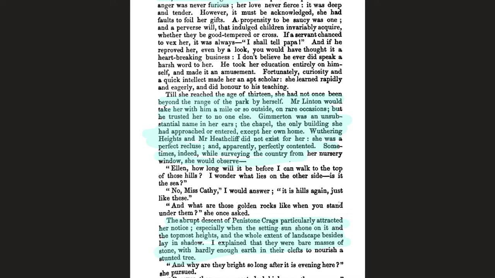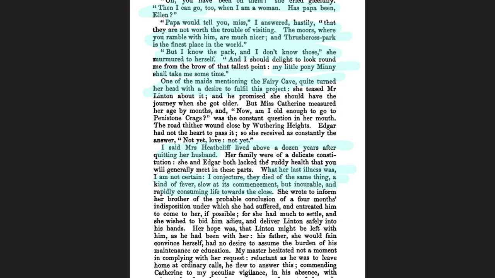Children are often very inquisitive, but Cathy is very fussy as well. There's symbolism in this as well, but we will get to that. Now, look at that on the surrounding topography. So when she finds out Nelly's been on there, "Oh, you've been on them, Penistone Crags." I think we may have mentioned it before, actually. "Then I can go too when I am a woman. Has Papa been, Ellen?" Actually, "Can I go too when I am a woman?"